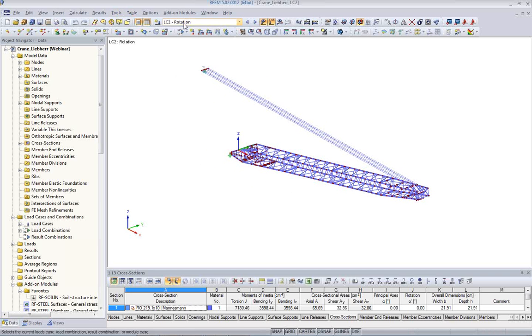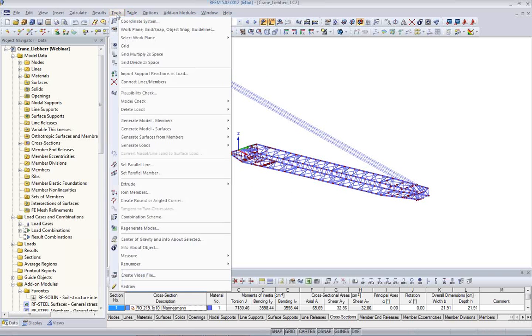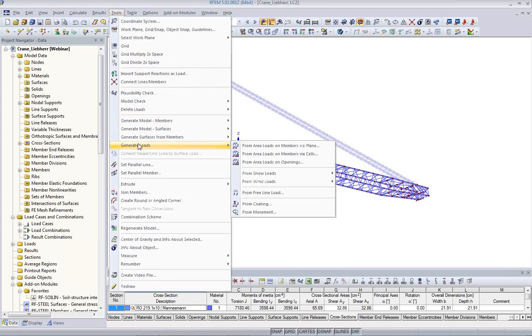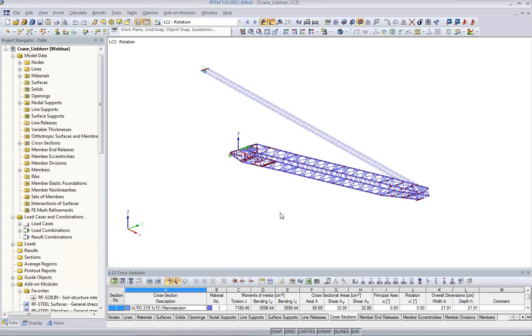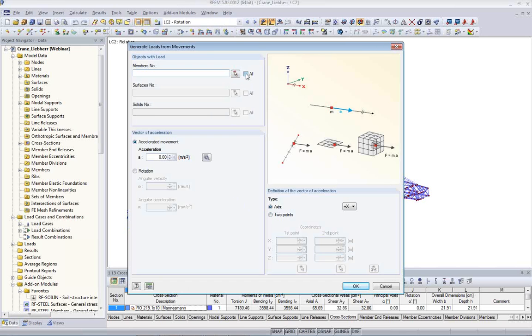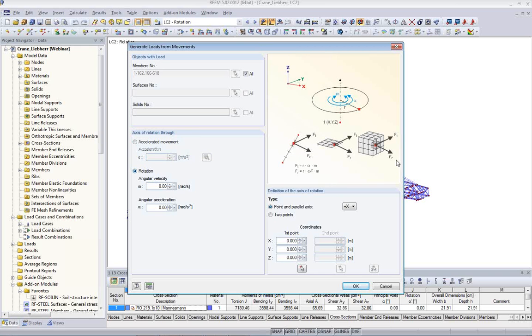And in RFEM 5 you have the option to enter here a load or create a load from movement. When I do this, I have to select which members I want to rotate. In this case I select all. I can select the translational movement, which is acceleration in one direction, or I can define a rotation.